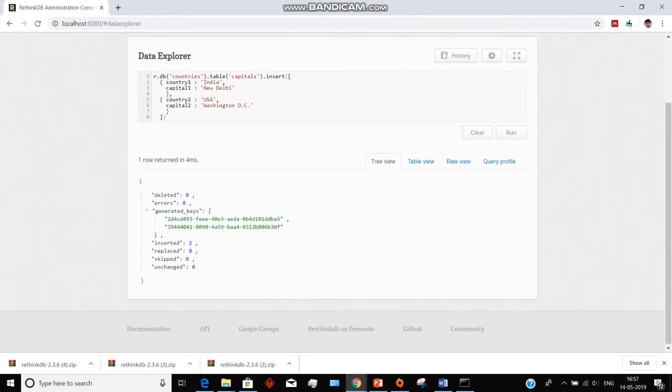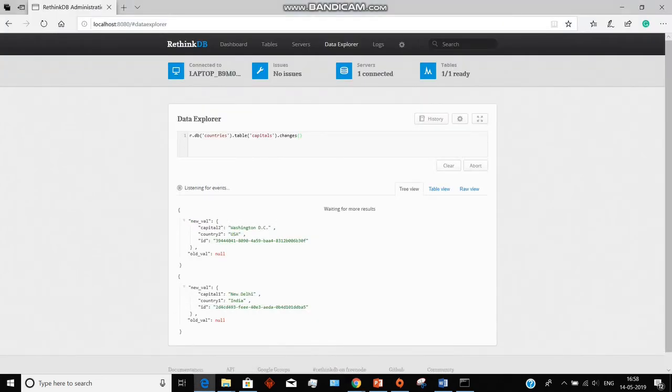Here you can see inserted 2, deleted 0, errors 0, generated keys 2, replaced 0, skipped 0, unchanged 0. So if we go to the previous window, here we can see capital two Washington DC, country two USA. Here old value is null. Capital one New Delhi, country one India, with a specific ID has been updated. So you can see how the real time updation works here. So that's it. Thank you so much.